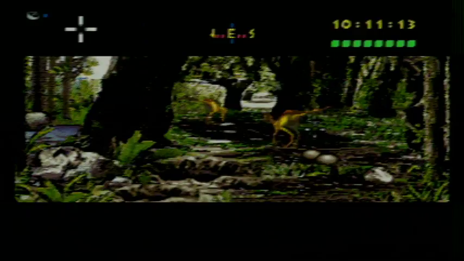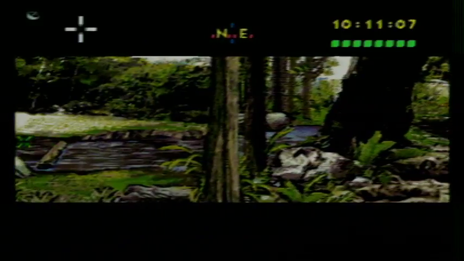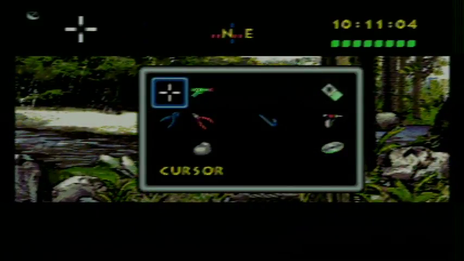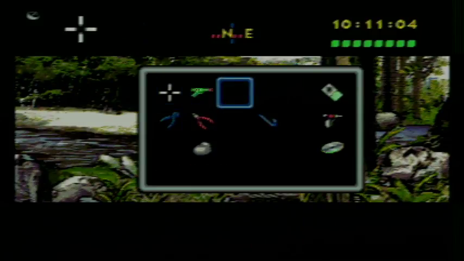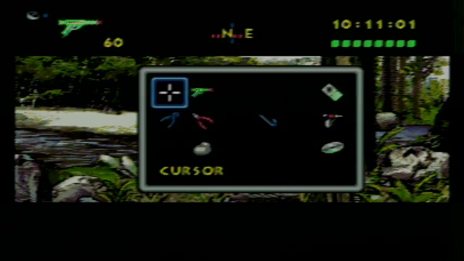Alright. Now we have two Gallimimus. If I take their eggs, they will both charge me and cause me a great amount of damage, so what I'm gonna do instead is go mess with the Dilophosaurus. And I don't know where I'm looking. There's my big rock. Now I'm gonna get my stun gun. Well, no, I actually don't even need the stun gun because they don't hit very hard. So I can kind of get through this without it.